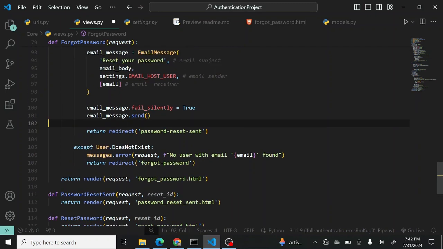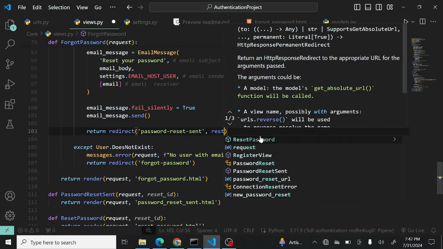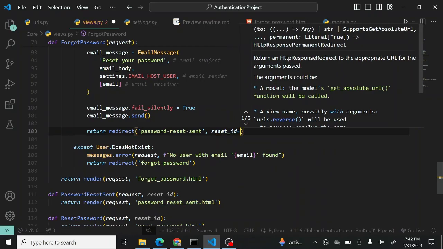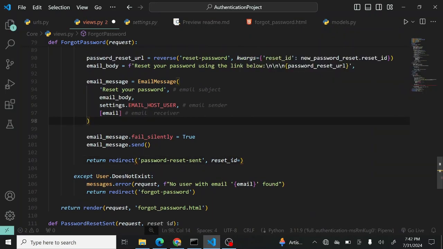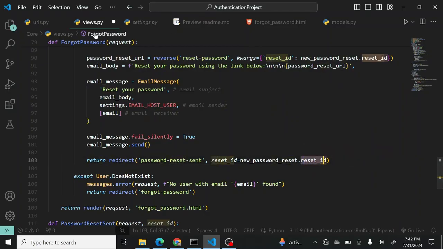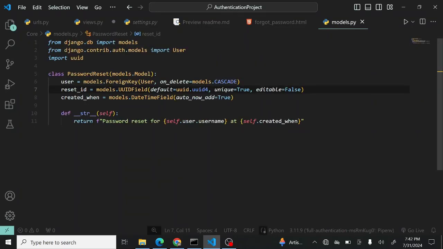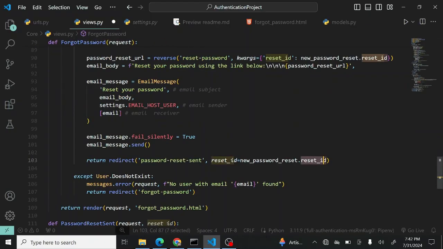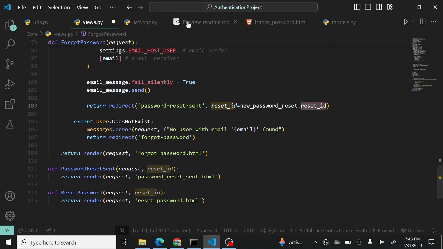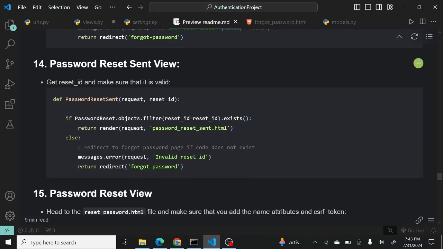So when we say return redirect password reset sent, we are now going to specify the reset ID and say reset_id, and reset_id is going to be equal to new_password_reset.reset_id, because we are trying to pass in the reset ID which was just freshly generated from the models.py file here. So when the email gets sent, we are going to redirect the user to the password reset sent view.